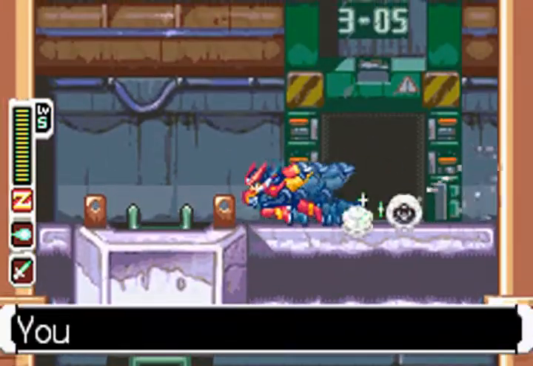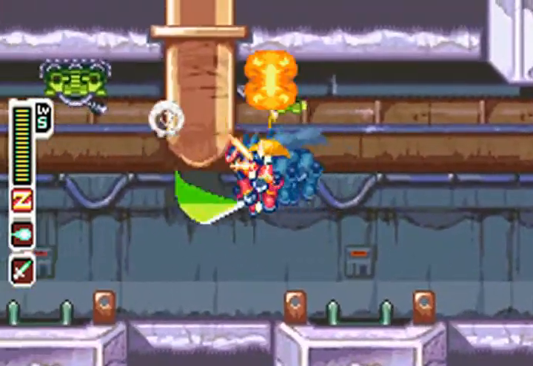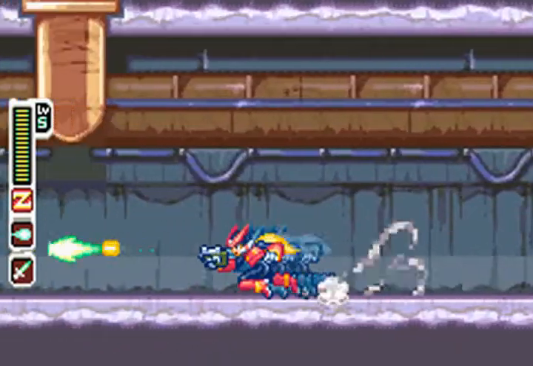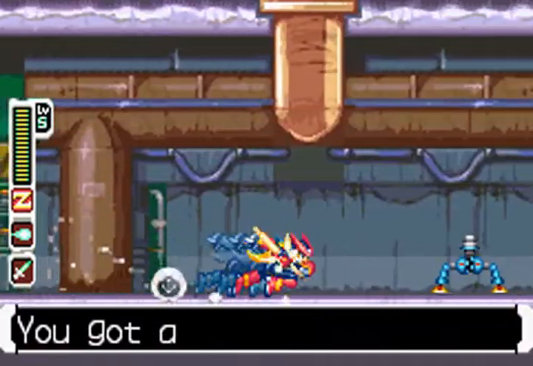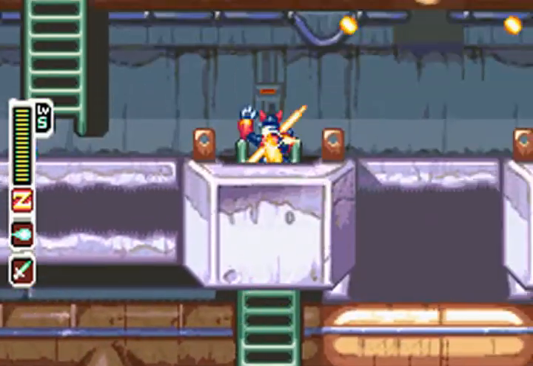Regular enemies all have a chance of dropping 1-ups, but it's very rare, and I don't need them anyway. Boss door to the left doesn't lead anywhere, so don't bother going over there.